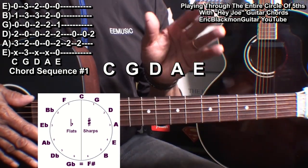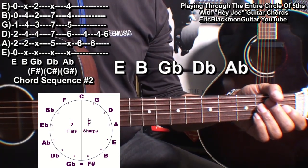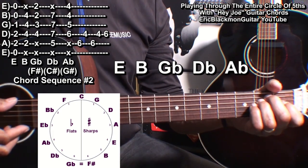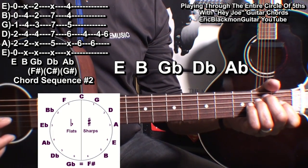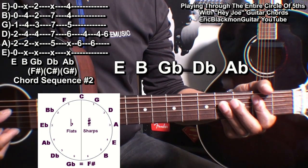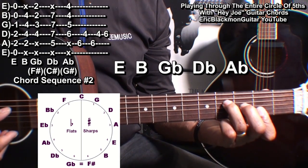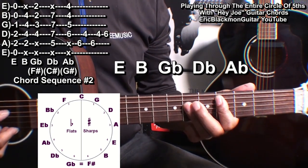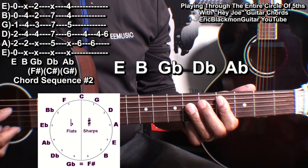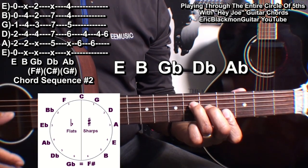Now since we ended with E, we'll start with an E chord on the circle of fifths, and this set of chords will be E major, B major, G flat or F sharp, D flat or C sharp, and then A flat or G sharp. Here we go.